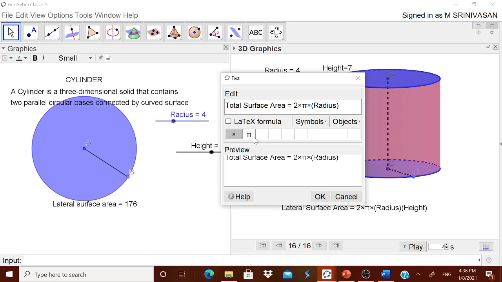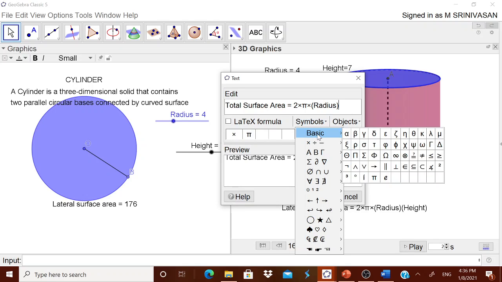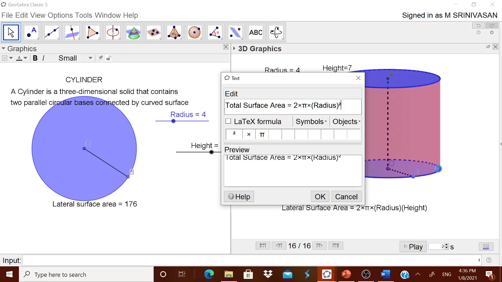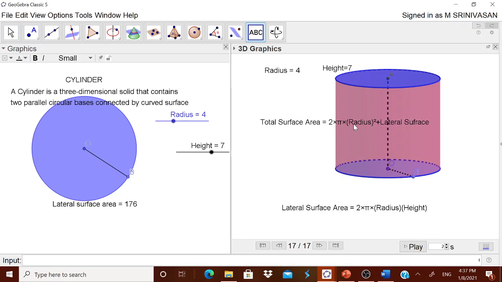Radius the whole square, from the symbol the whole square over here, and plus you can directly write lateral surface area. Okay, plus lateral surface area. I think the child can understand what is the meaning of this.